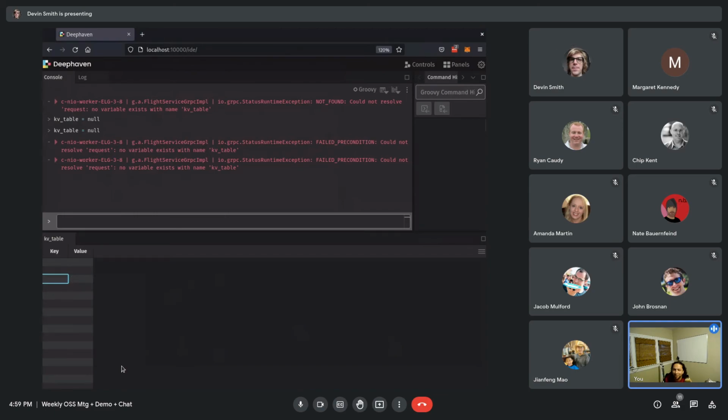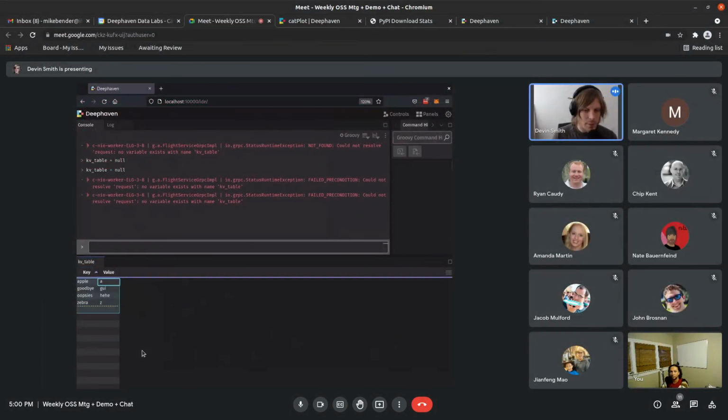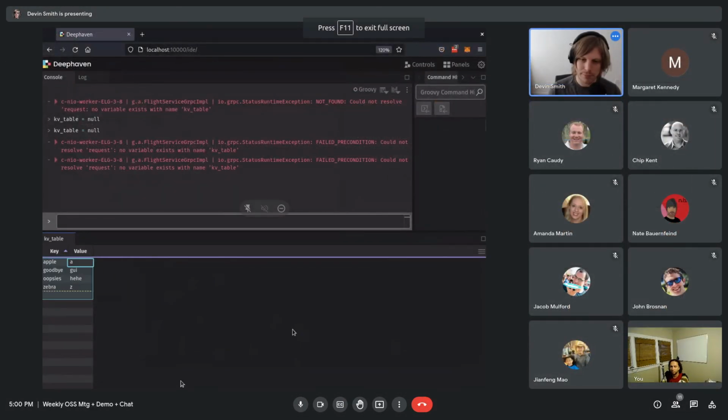We don't have snapshotting yet on the community side, so the delete row functionality should be disabled. But yeah, you can see that I just edited that from the command line, and you could see they showed up here. Of course, you could probably sort from here. So if I put in Apple A, it should come first. And then if I do zebra Z, that should come in last. So everything you like about the GUI, but with input tables now too. All right, very cool. That is the demo.